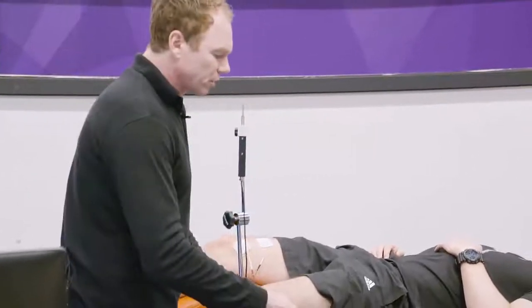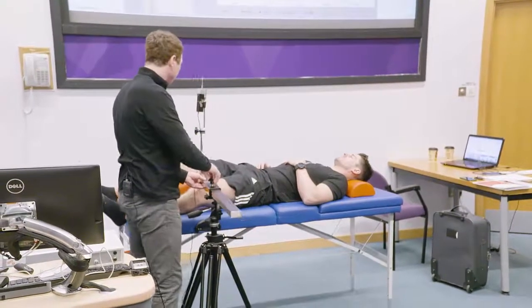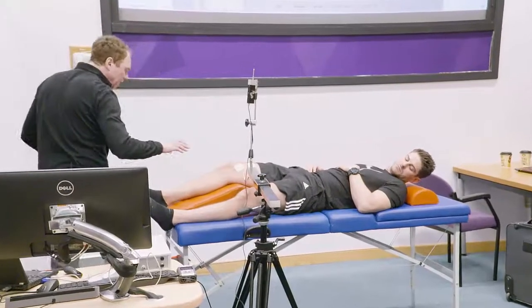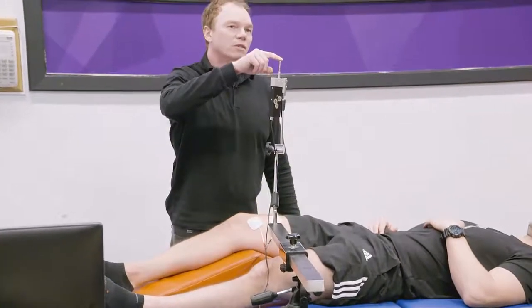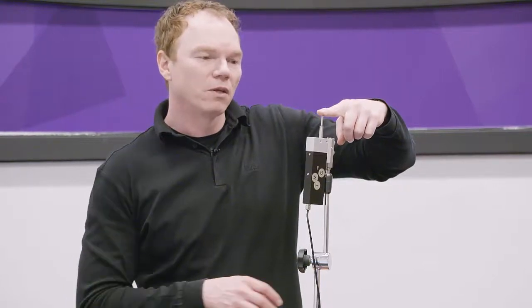The next step is positioning of the sensor. Before I position the sensor, I will make some comments about how the sensor should be positioned. The amplitude of the sensor tip is 32 millimeters. The displacement — DM — was somewhere between 2 and 15 millimeters. That means you shouldn't press more than half the sensor tip in when positioning on the muscle.